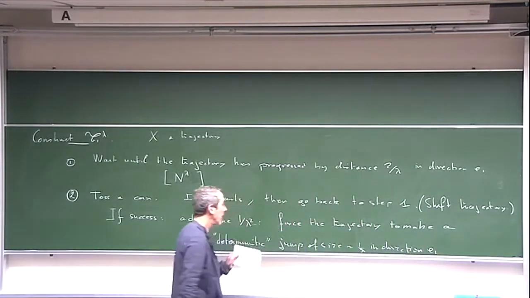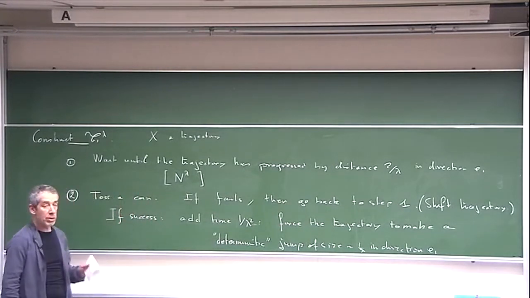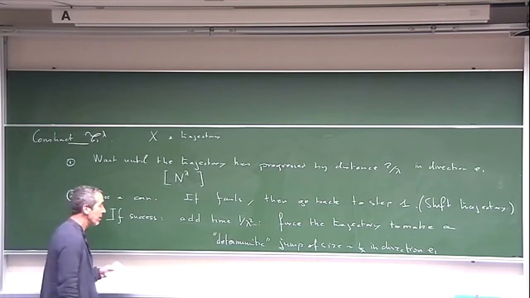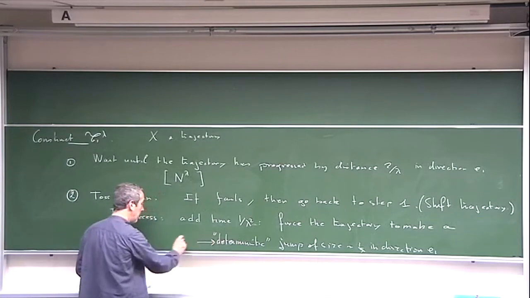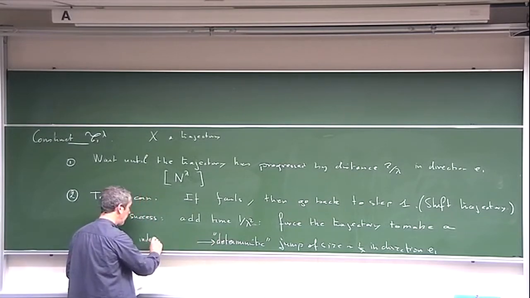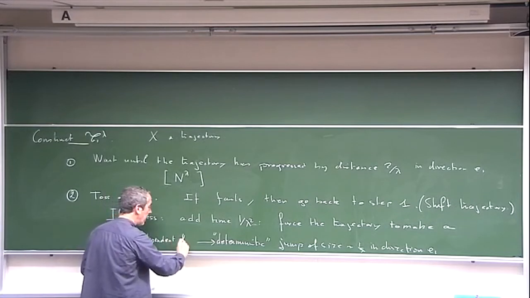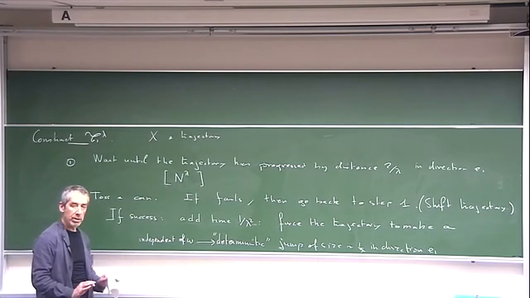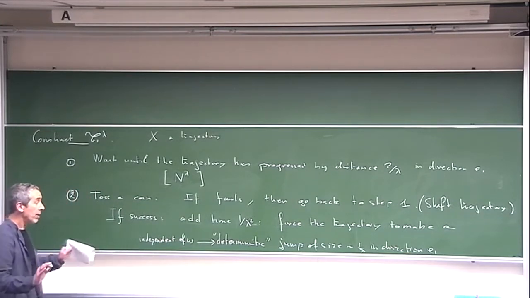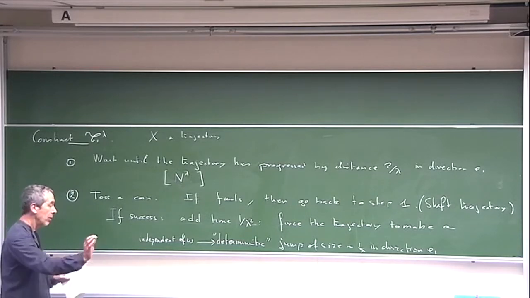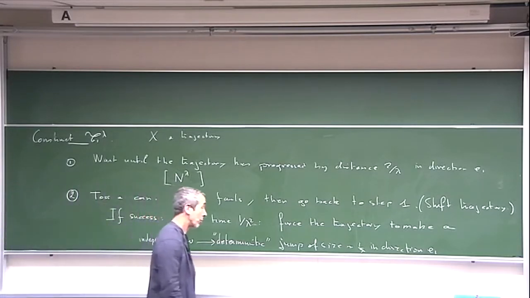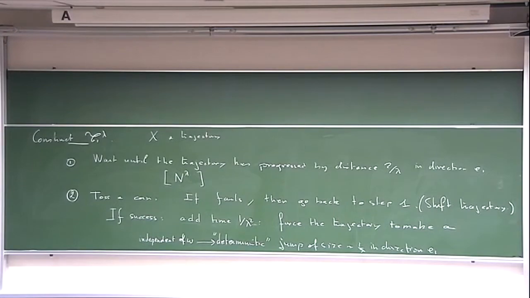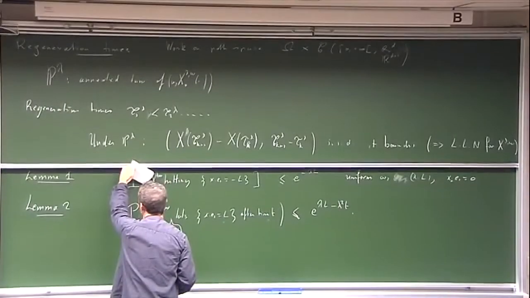What I mean by deterministic is that it doesn't depend on omega. It will still be random in a certain sense, but it doesn't depend on the environment. So deterministic here means independent of omega, with respect to the environment. So if your coin tossing is a success, you temporarily forget about the environment, and then you make a jump to the right, direction E1, of size 1 over lambda in time 1 over lambda squared.